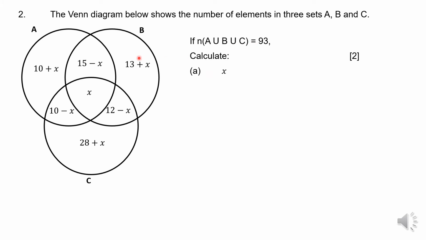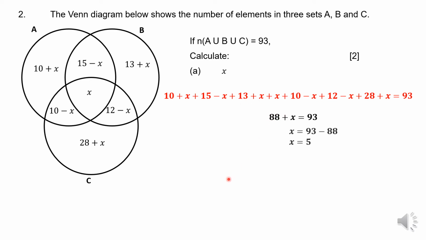So it's very easy and straightforward, therefore, to find the value of x. What you simply do is add all of these values. You have to be careful because you're going to have an x and a minus x. The x's will cancel, leaving you eventually with only one particular x. When we add all these numbers together, you're going to get 88. And from here, you can actually calculate the value of x. So our value of x is equal to 5.